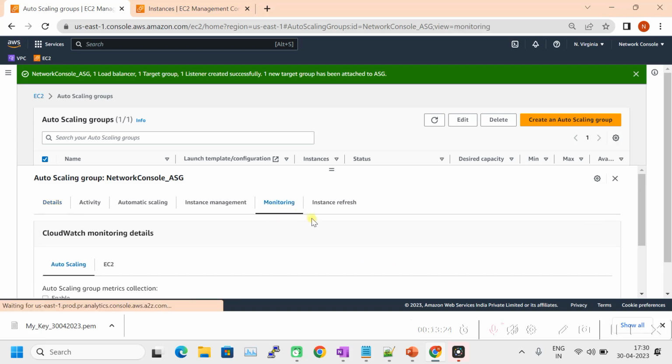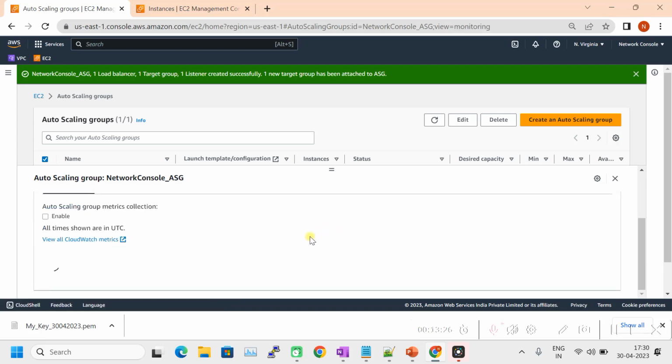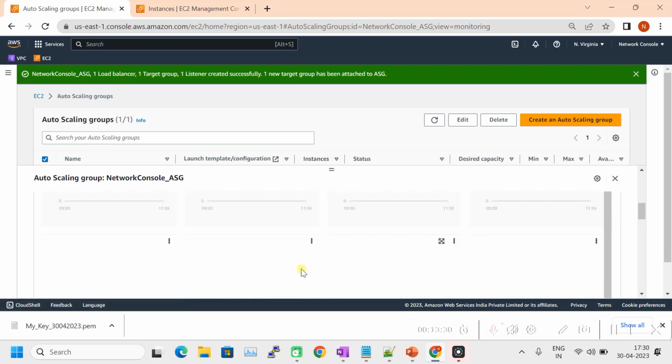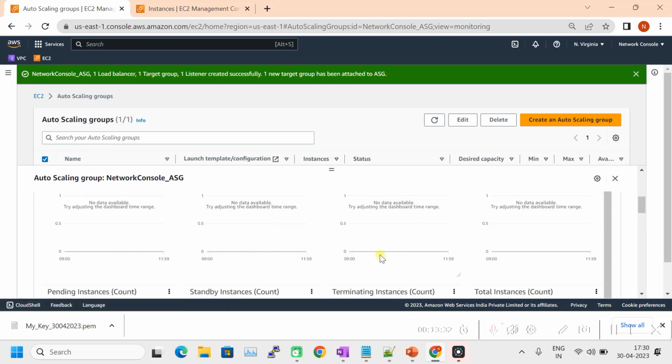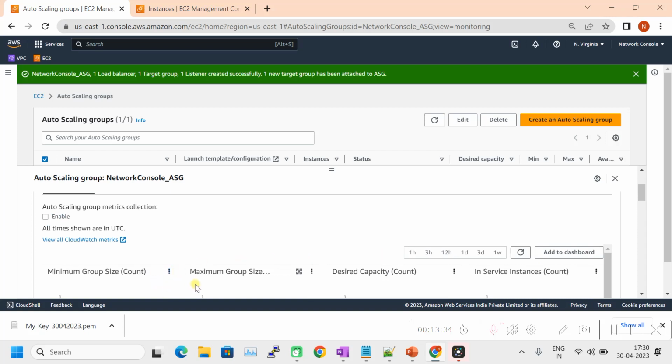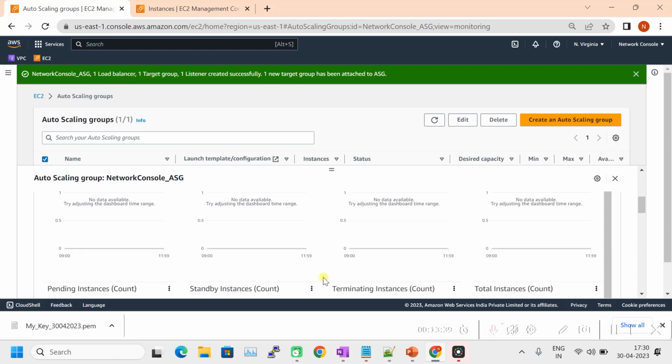Just click on monitoring here. You can see more details, but it would take some time. It will show the details of my group, desired capacity, everything here.